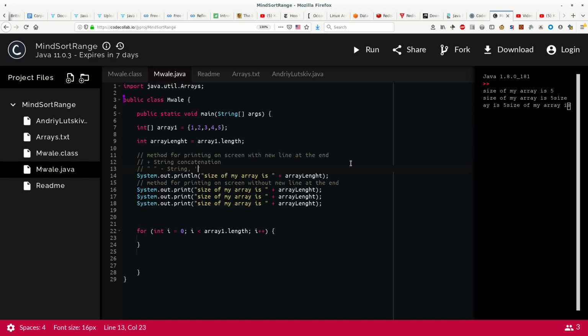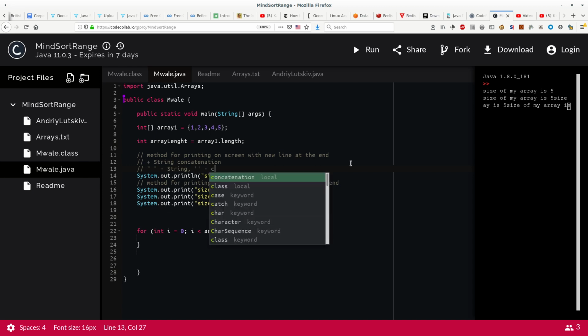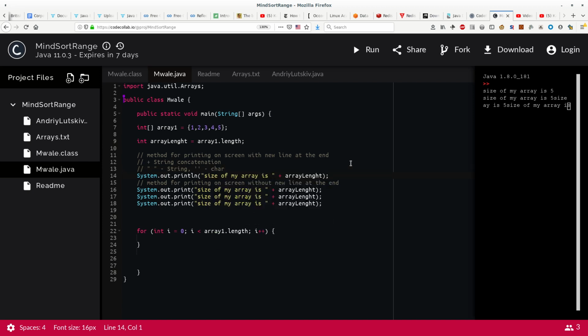If we have single quotes, it is a character. So this is a string, and this is some value, and this is concatenation. In this case, this value will be converted to a string and added to the end of this string. So if you want to add one value to another one, we use the plus sign.